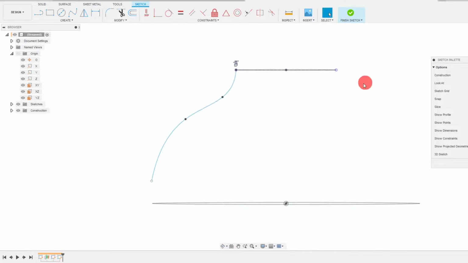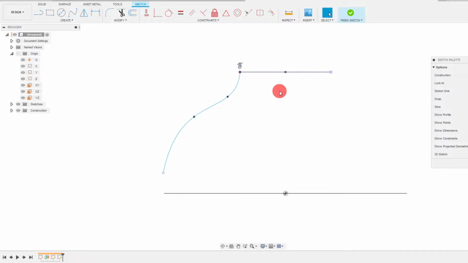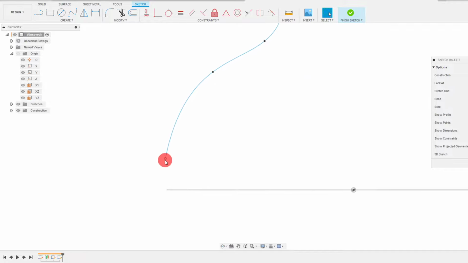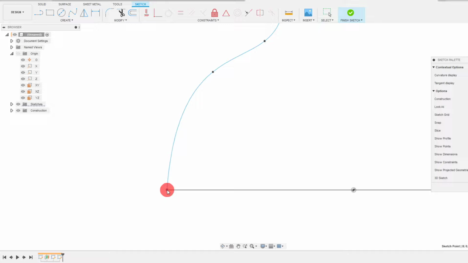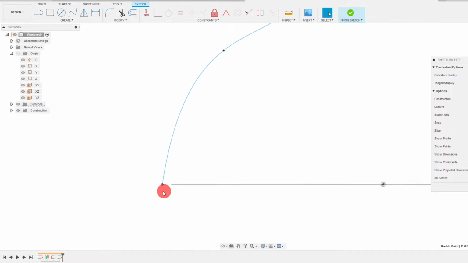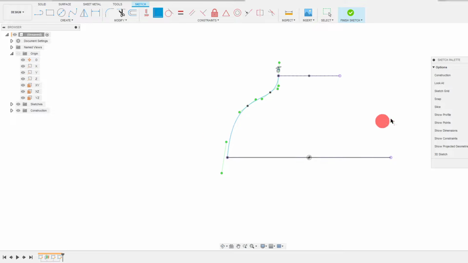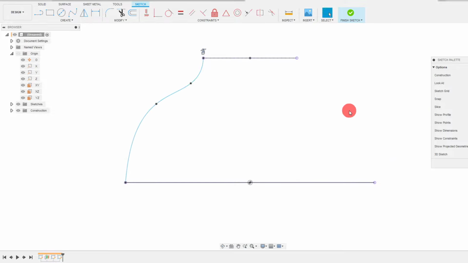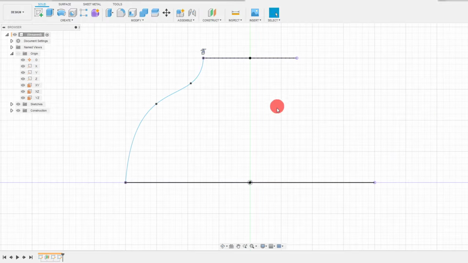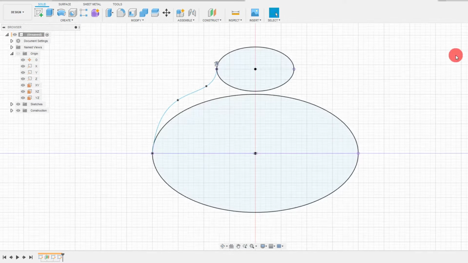So here, we connected this point to this sketch. Now we're going to do the same thing here on the bottom. So I'm going to take this line and drag down the point until I'm very close here. I'm going to click on the sketch, click on this point, the end point, and hit coincident. And now they're coincident. Look at that. So I'm going to finish my sketch.